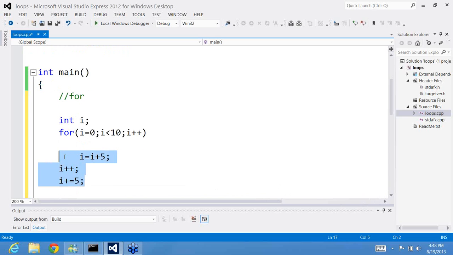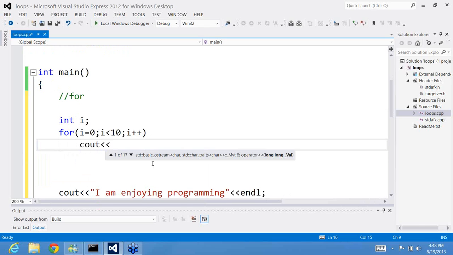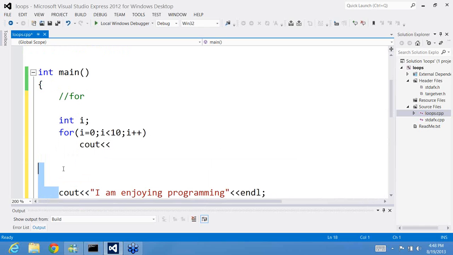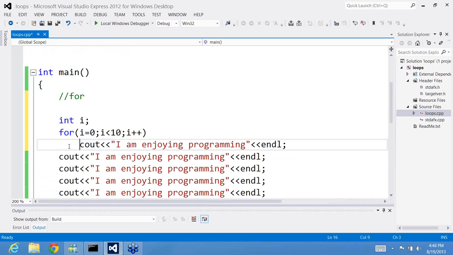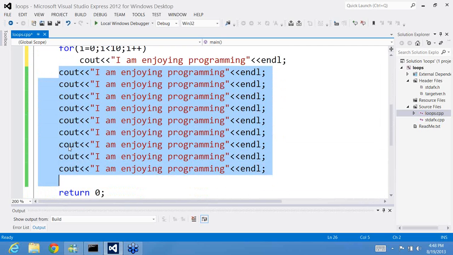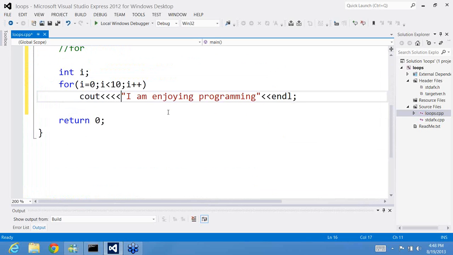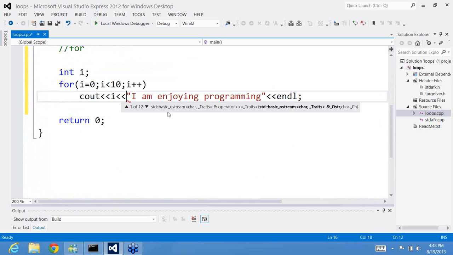So what we do here is, we say i starts from 0, and then we vary i from 0 to 10, till i equals 10, then i plus plus. And here I write cout, which is already written here. So this time you see I don't need to write it 10 times. One time is sufficient, and we are giving an instruction to the program to repeat this statement 10 times. Right? And remember that when i varies from, suppose I write the value of i here to show you how i varies.